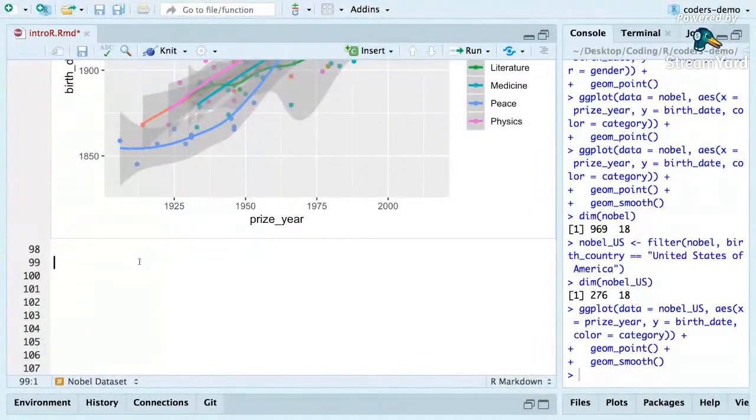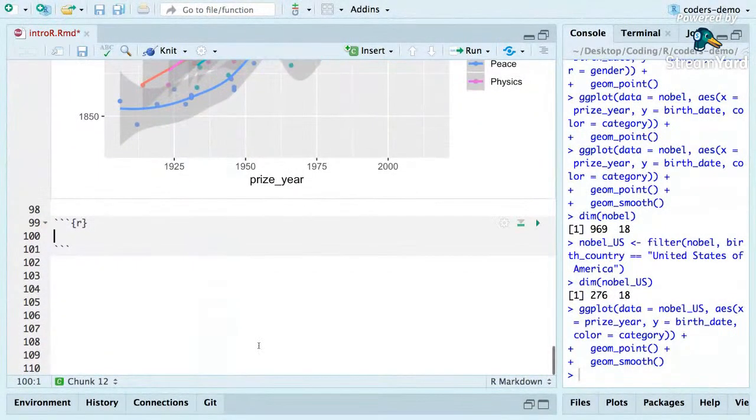Two other nice functions that come from tidyverse, but more in the frame of wrangling, are gather and spread. So we'll insert another code chunk here. We talk about wide and tall data based on the dimensions of the data set itself. So sometimes you have data that's stored a lot vertically, and this is called tall, and then we have stuff that's spread really wide, but I'll show you what I mean.